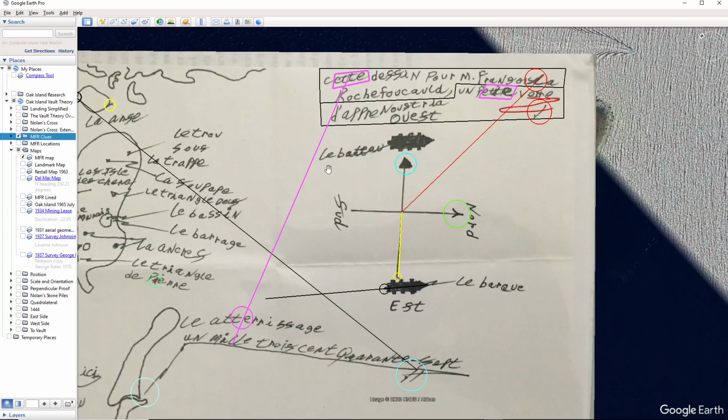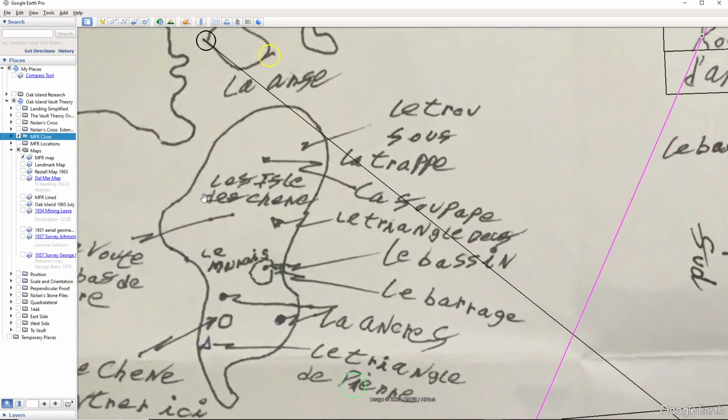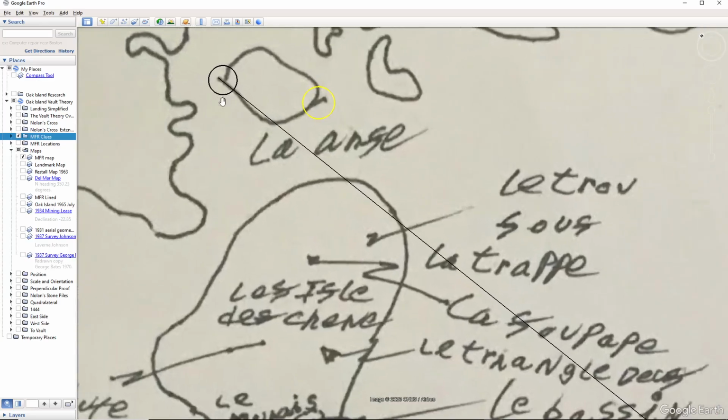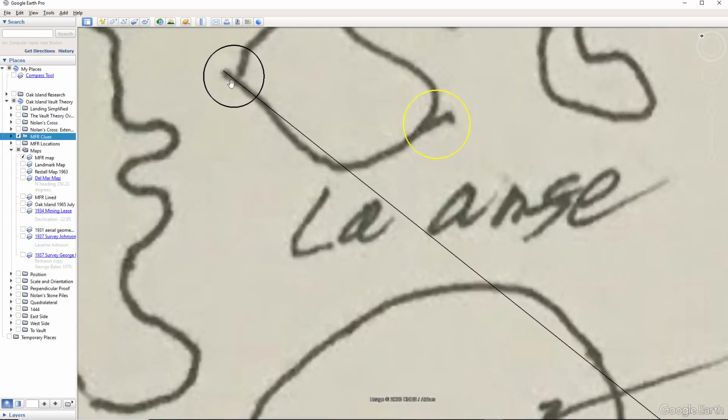So when you go to the west and look out at the west of Oak Island, you see the aunts, and this means the cove, or it could have another meaning, which is the handle. So if you look at this island here, which is supposed to be, I guess, Round Island, you notice these two little handles off of it. Now, one is a straight line that goes like this, and we reason this out to be a vector. The other one here is basically a little symbol.